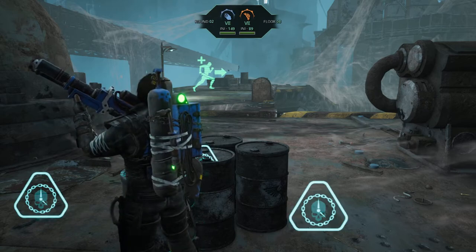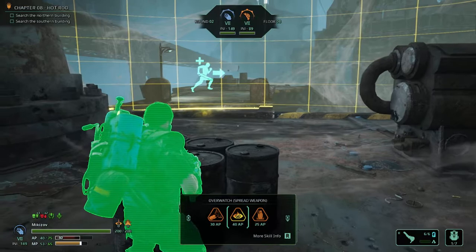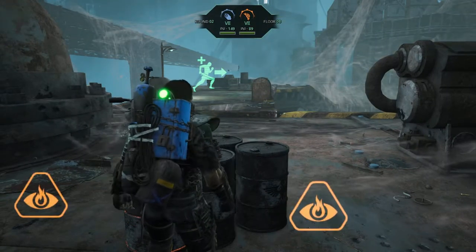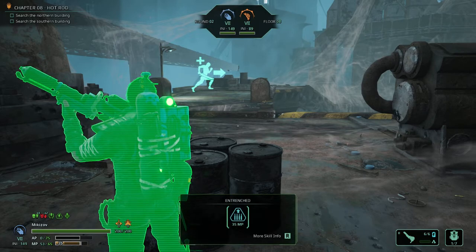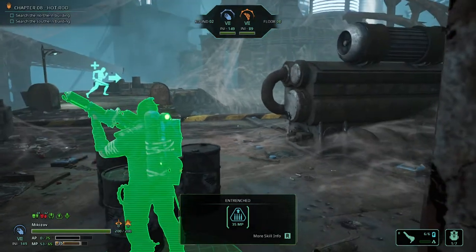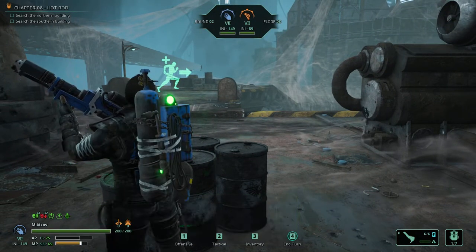So I can delay again. Still get an Overwatch off. I could entrench just so that I could kneel down, but I don't think it's really that important yet. I can't entrench twice in a row, I don't think. So I'm actually just going to leave him there.